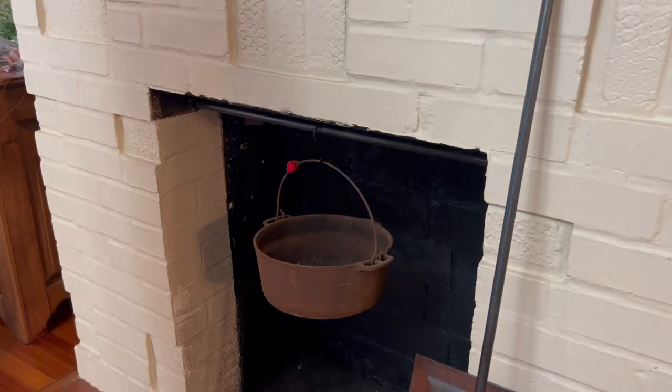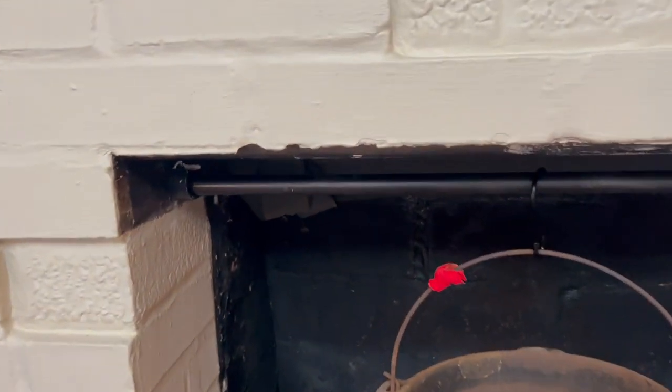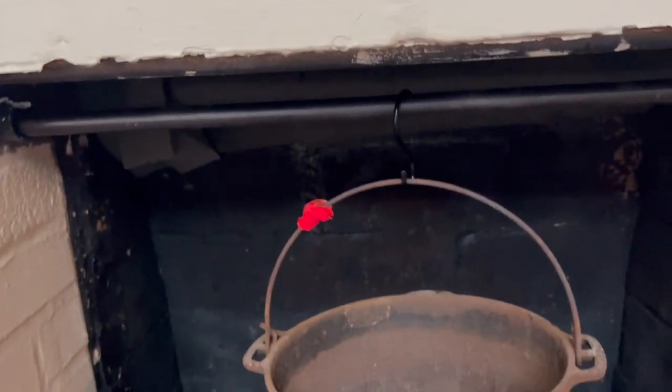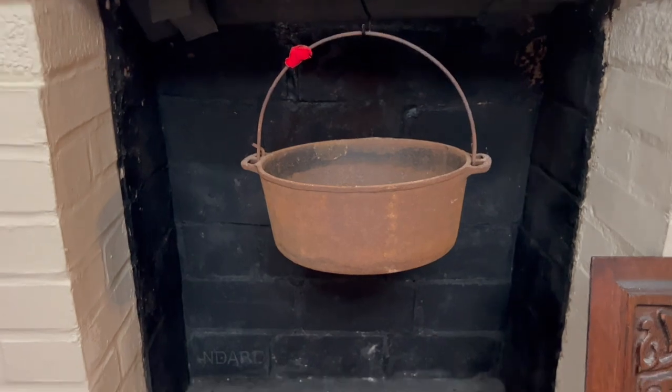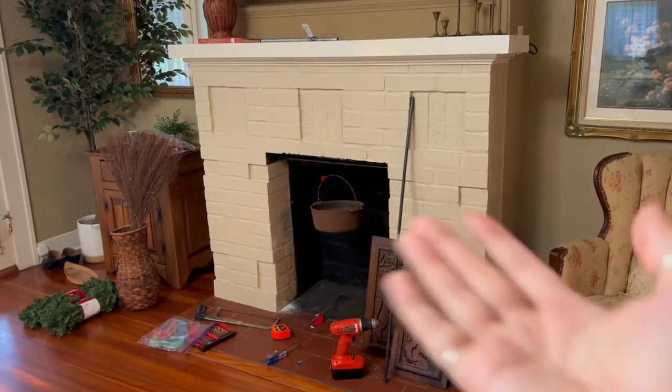So that's the idea. You just want your pot to be hanging on something. So I thought this was a really smart and inexpensive way to do things. My dad already had the pipe at his house. It was just spare pipe, but I'm pretty sure if you buy this, it's not very expensive. Step one of witchiness, medieval Christmas complete.